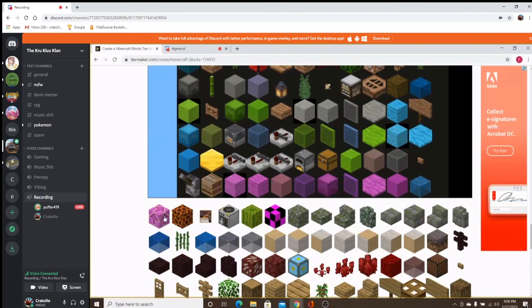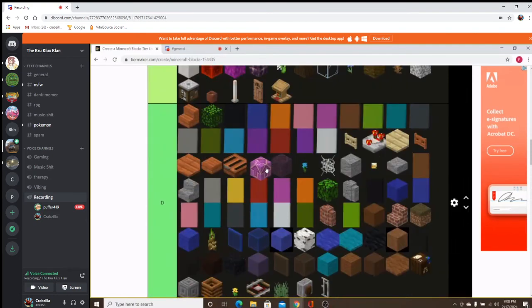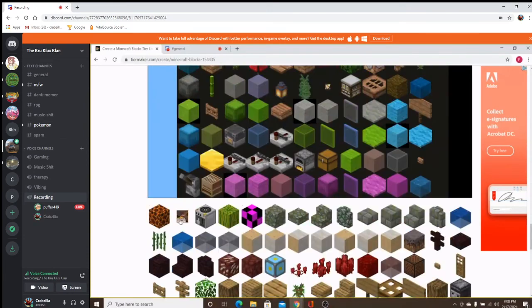I don't know. This is literally just a purple arrow block. It can go in C tier. It's kind of cool aesthetically, but it's not really that good.